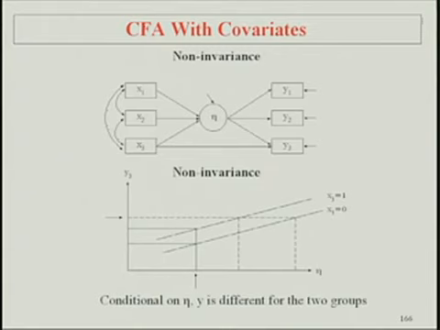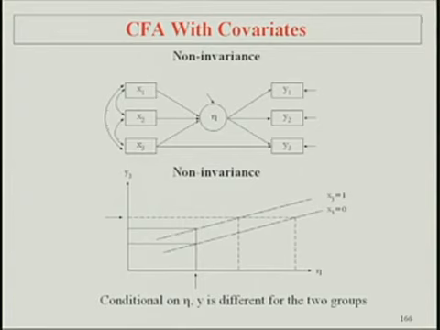The lambda is the same for the two x3 values. Lambda, which sits here, between y3 and eta, is the same for the two genders, but nu, the measurement intercept, is different. So in IRT language, you have item bias with respect to the item difficulty, but not item bias with respect to the item discrimination.